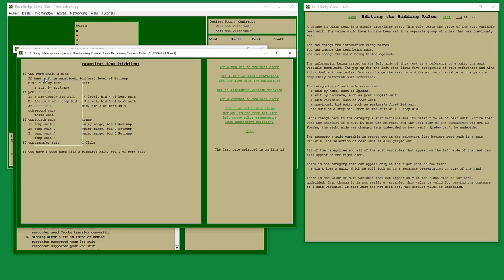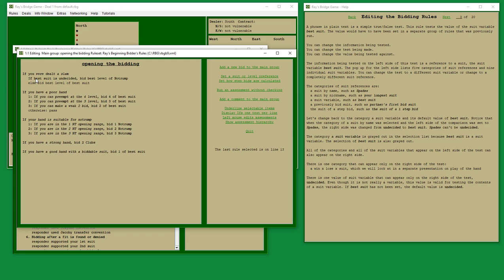You can change the information being tested. You can change the test being made. You can change the value being tested against. The information being tested on the left side of this test is a reference to a suit, the suit variable best suit.